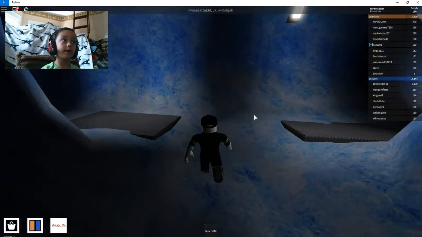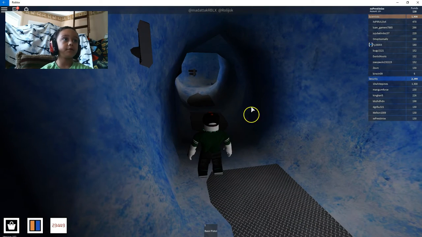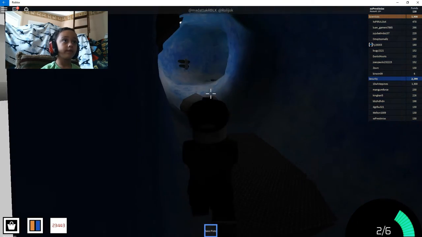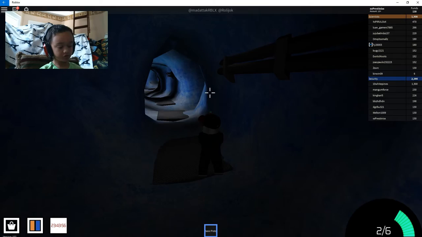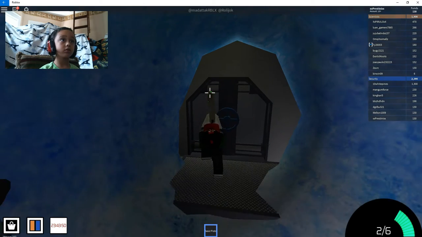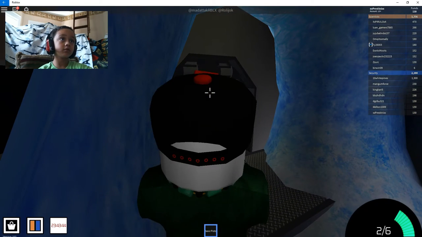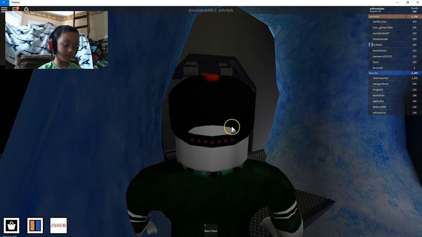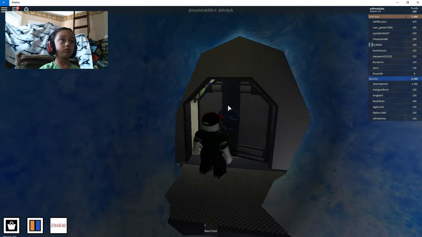Okay, which way should we go? I'm going this way. Do you have a friend? No. Okay. Let's get our pistols out. Let's go. Oh no, someone's here. Is that security? Okay, you're security. Okay, let's go. Open. Okay. Let's take our pistols back. Okay. Let's go in here. We need to go.